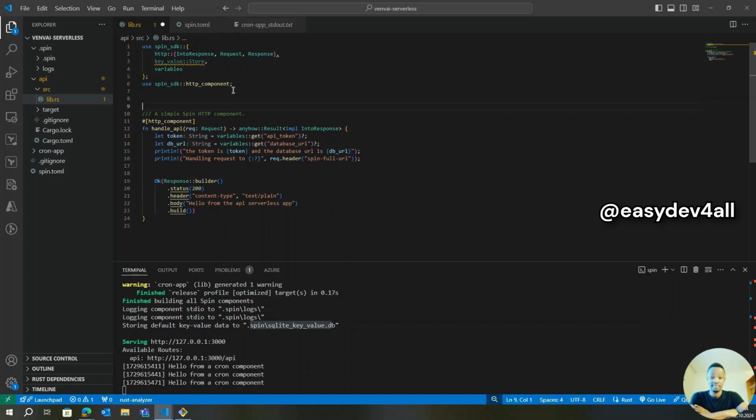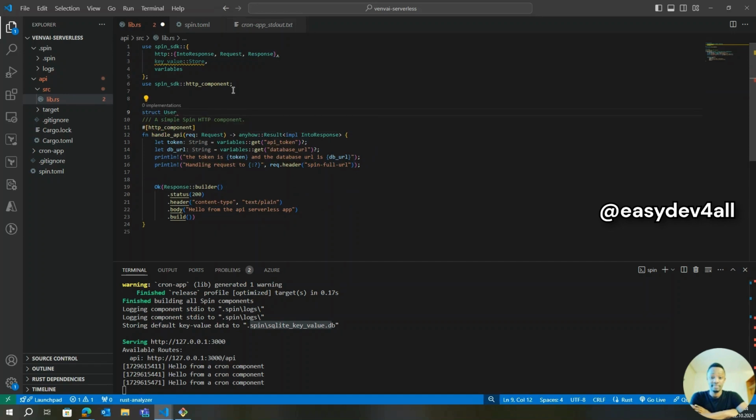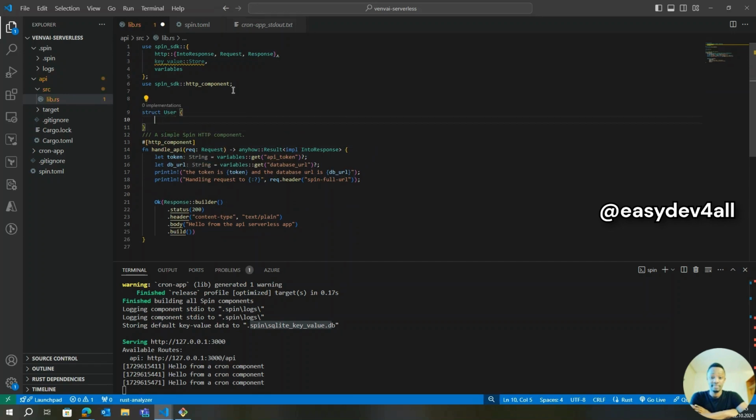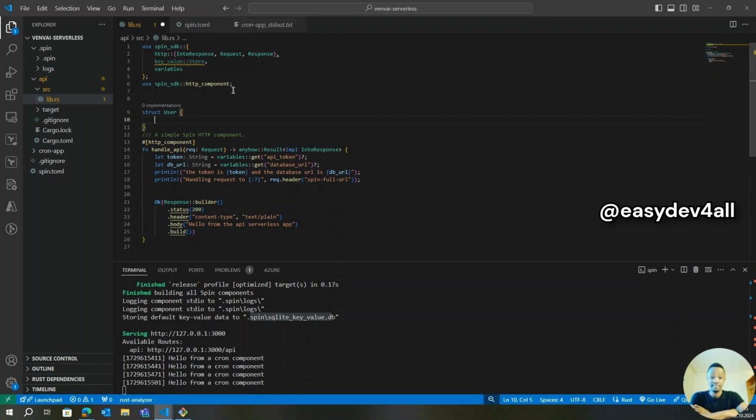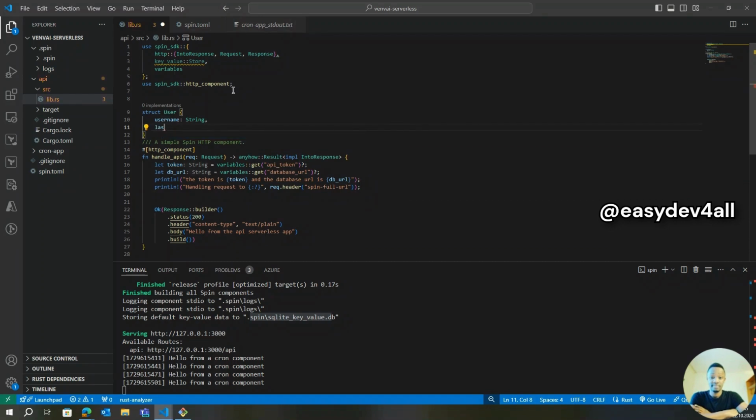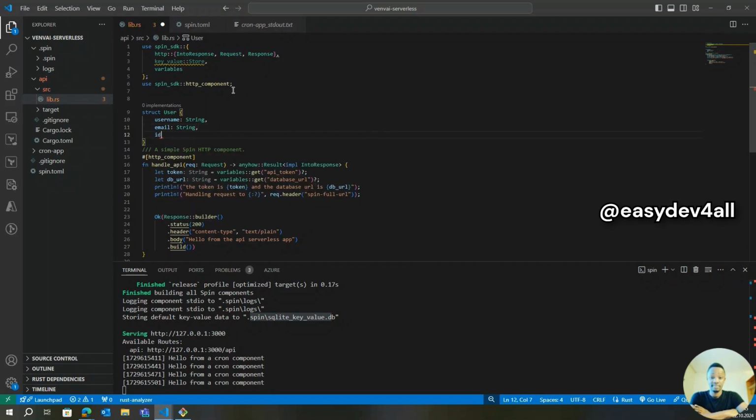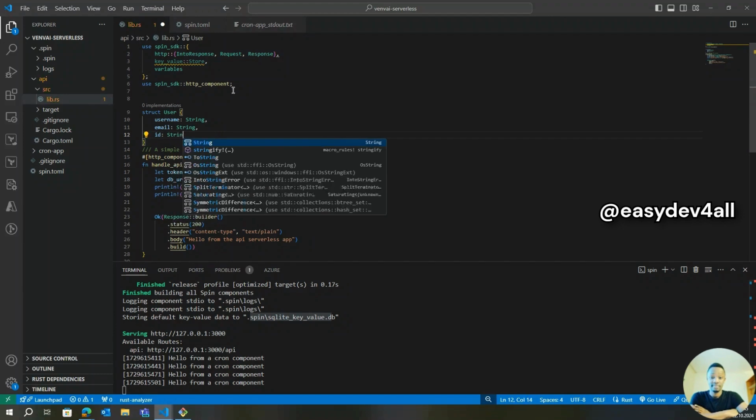And maybe just to show you, I can create a simple struct here called User. And it's going to have some of the basic things a user can have. So we can have a username, which is going to be a string. Then maybe email, which is going to be a string, and it's going to have an ID, which is going to be, let's say, I don't know, a string as well.